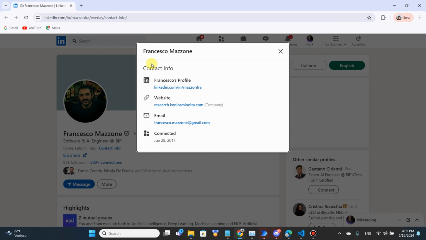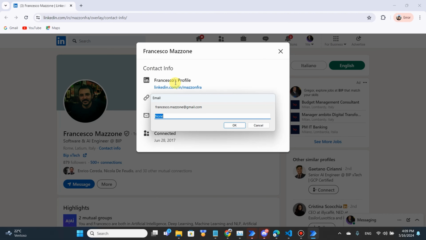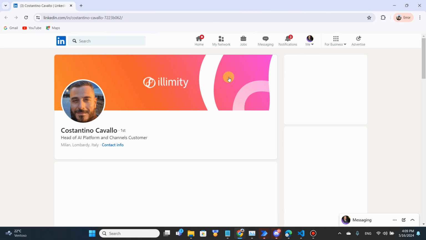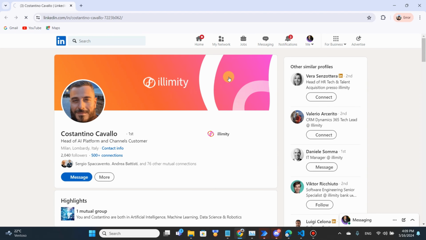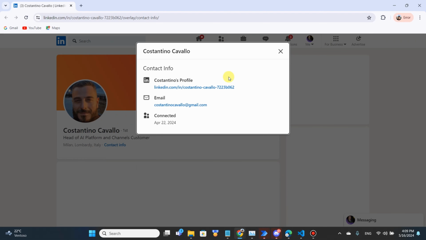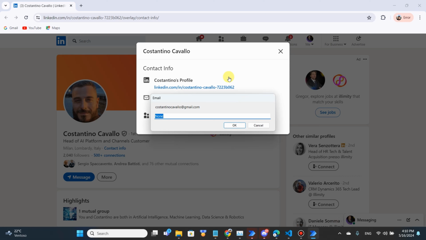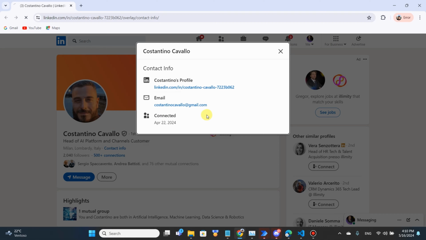That worked just fine. And now it should give me a pop-up with the email. All right, so this is the email. I just pasted it in the wrong place. And if I click OK, it should go to the next profile. Again, it should extract the contact information. It should have a pop-up, and just like I have a pop-up right now, you could be inserting it in an Excel file and so on. The process that I showed you before extracts a lot of information: the email, the name, the location, the skills, the professions, and so on.